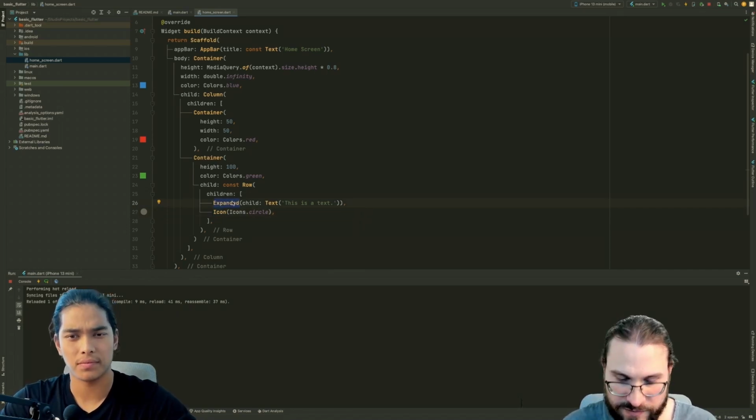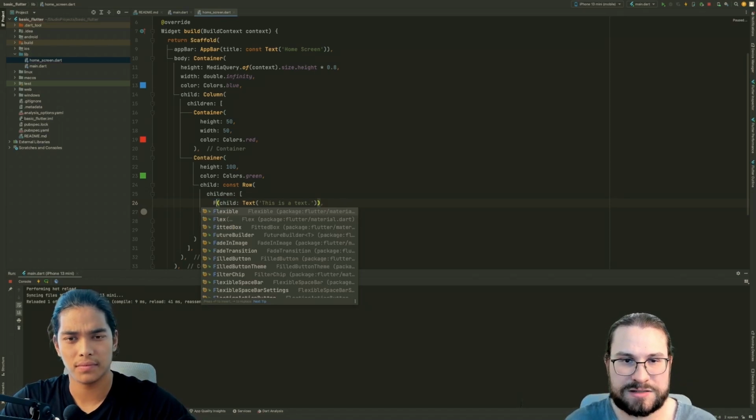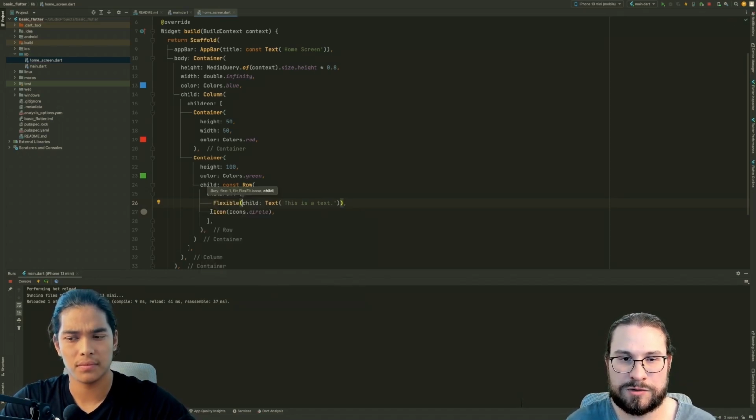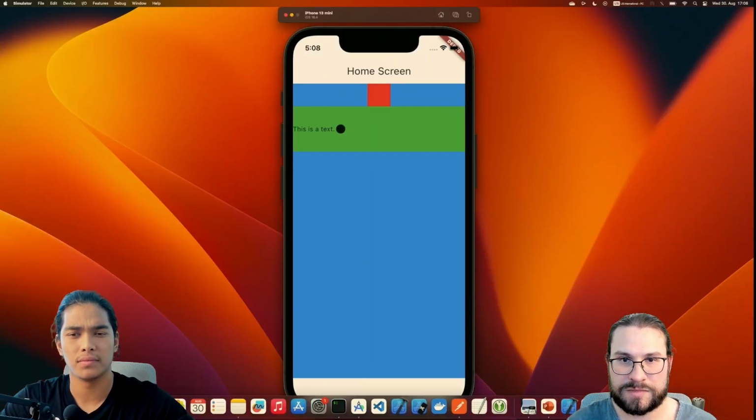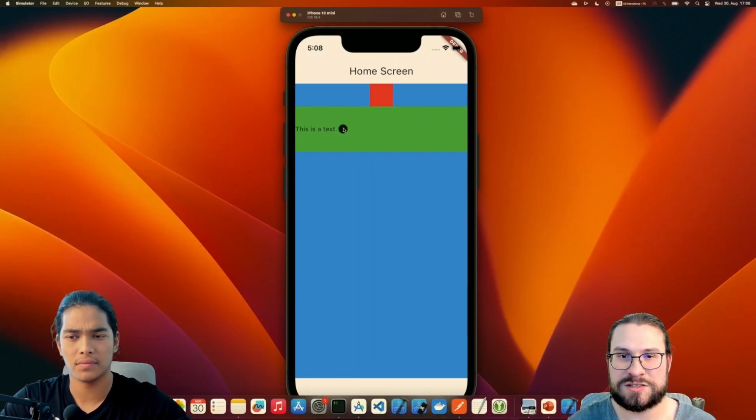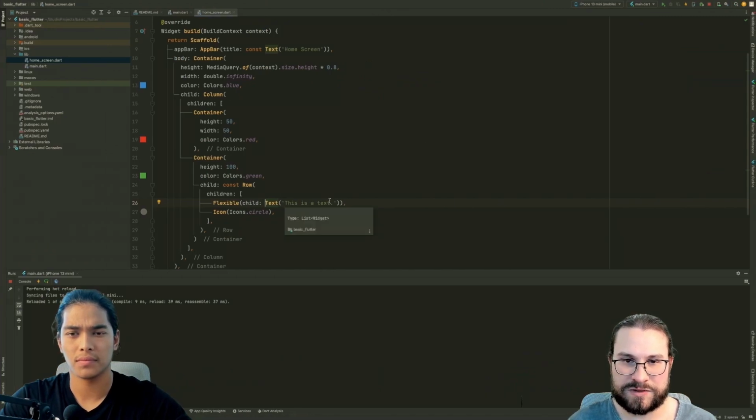So if you would do flexible, in that case, the icon should always be close to the text. So if the text changes in its size, we can see that the circle is always along with the text.